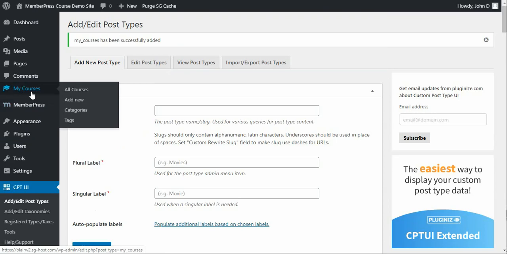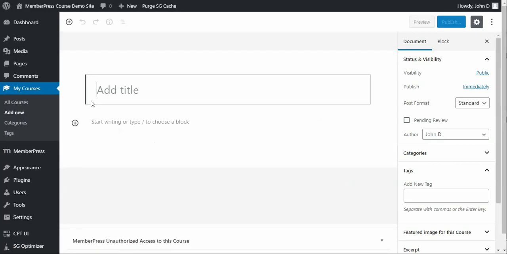This is where I'm going to be creating my courses. So, I'm going to click on Add New. Now, when creating your courses through this method, you have to create a parent course first, which is what I'm going to do here. But then, if you want to create various lessons that are connected to that parent course, you have to create, in this system, what's called a child course.